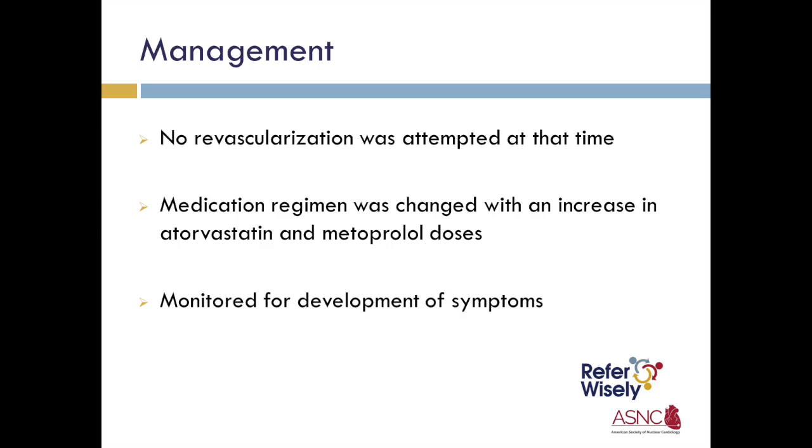Based on these findings and discussion with the patient and a heart team approach, the decision was made to not perform further revascularization. The patient's medication regimen was changed to increase the atorvastatin from 40 milligrams daily to 80 milligrams daily, and the metoprolol dose was increased to 100 milligrams long-acting daily. The patient was monitored for developing any symptoms. Now, 1 year later, the patient continues to be symptom-free.